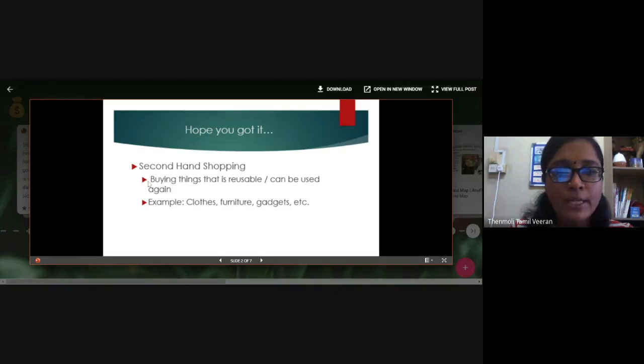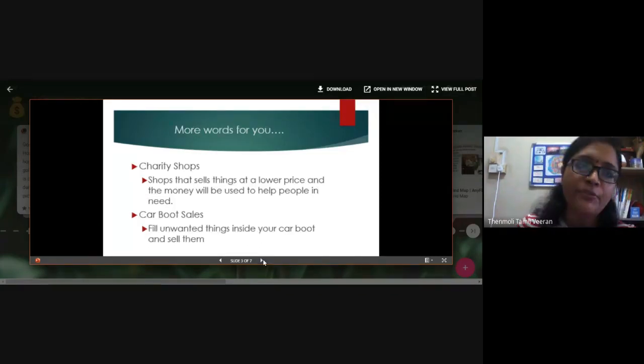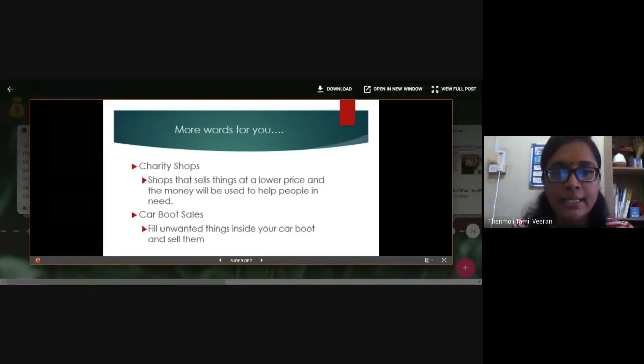The second bullet here is the meaning of second-hand shopping, followed by examples of things that people can get through second-hand shopping. So this is the meaning. More words for you. The reason why I did this is so that students are able to know what words they will be seeing during the next activity.